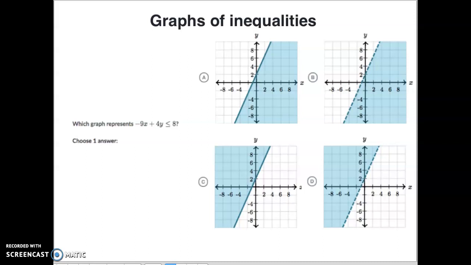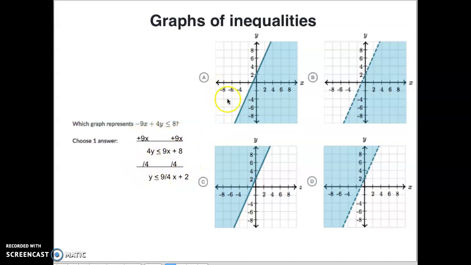Now, the second con you need to do is called graphs of inequalities, and it looks like this one right here. So on this one, you can see the question right here. And one way of doing this, but you don't need to, but I'll walk you through if you still feel more comfortable this way. One way you could do this to get it into a linear form is solve for y, where you get y all by itself, just like this one is right there. So you'd add 9x to both sides, divide everything by 4, you get down to here.